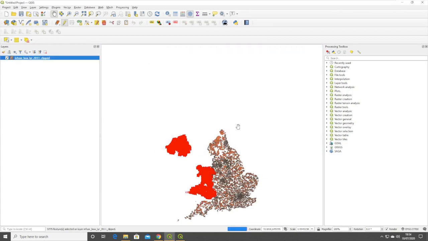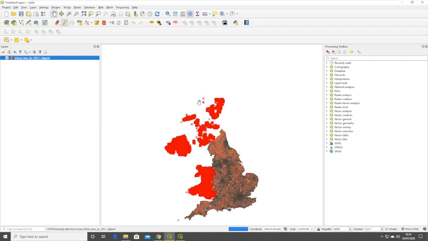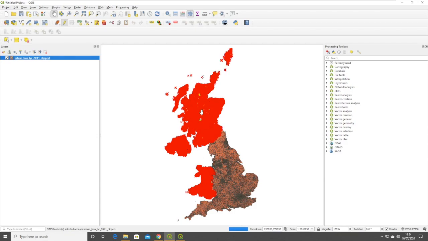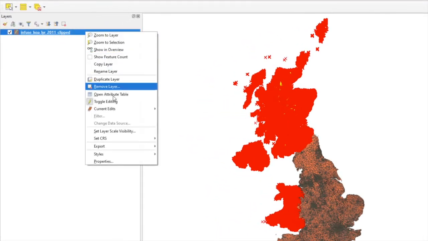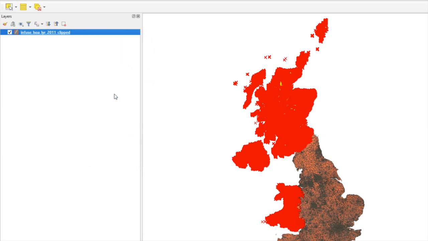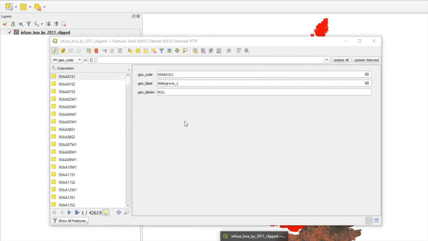Is that some of the polygons on the map are now outlined in red. There's quite a few of them, unfortunately. Quite a few selected there. All the ones that are outlined in red are the ones in Wales, Northern Ireland and Scotland. The geo_code does not start with E. Okay, now I'll pop back to the attribute table. I should have popped back to that, I do apologise.